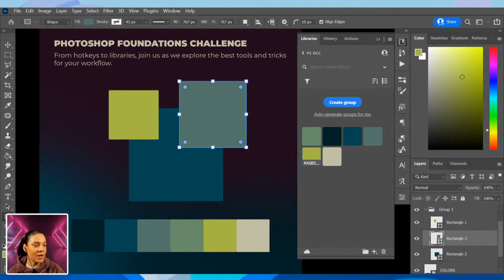Now the next thing I am going to show you is one of my most favorite little tricks here in Photoshop: previewing the values of our elements as we start to create them. So whether you are an illustrator or a graphic designer or a compositor or whatever it is you are doing in Photoshop, checking the values and the contrast between colors you're using within your project is very, very important.